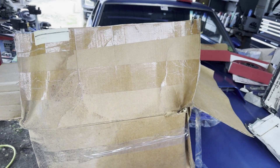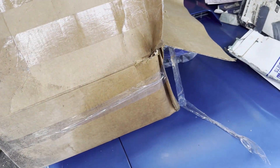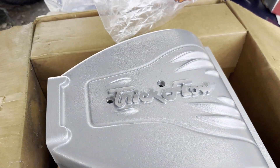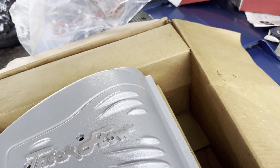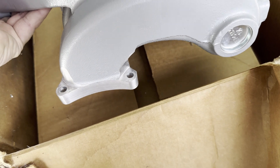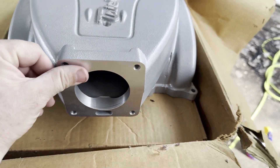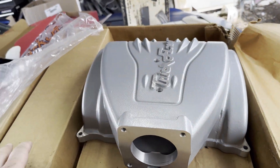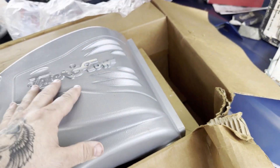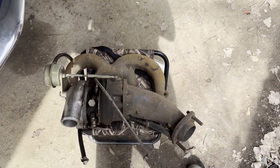This box was in there — we loaded it up, I wasn't real sure what was in it, just some unlabeled boxes. So I said, let's open it up, and it was a brand new Trick Flow still wrapped in plastic with the Trick Flow stickers still in here, all the hardware and everything — a two-piece aluminum intake. Literally brand new, still wrapped in plastic, never even been bolted on anything, still sealed up. This is the bottom piece, this is the top piece. That's about a $700 intake, so we're getting better.